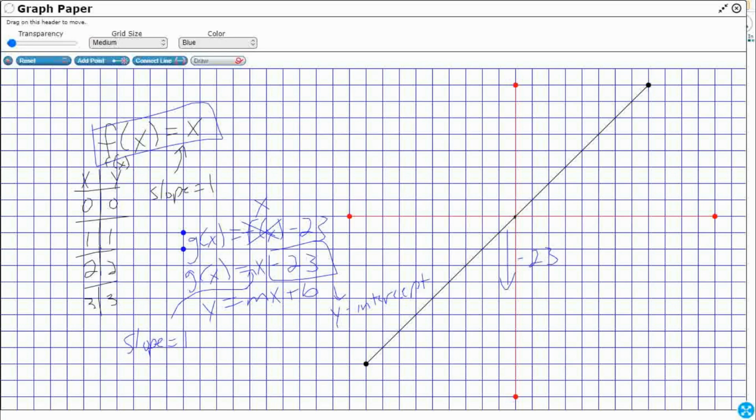And then let's pretend, obviously this is not counting by ones, let's pretend this is negative 23. Once we do that, if we pretend that point is negative 23, then we have the exact same line. We're just going to connect it there and extend it down this way. The line is exactly the same. What's the difference? I shifted it down 23 because it has a y-intercept of negative 23. So that's what I did.